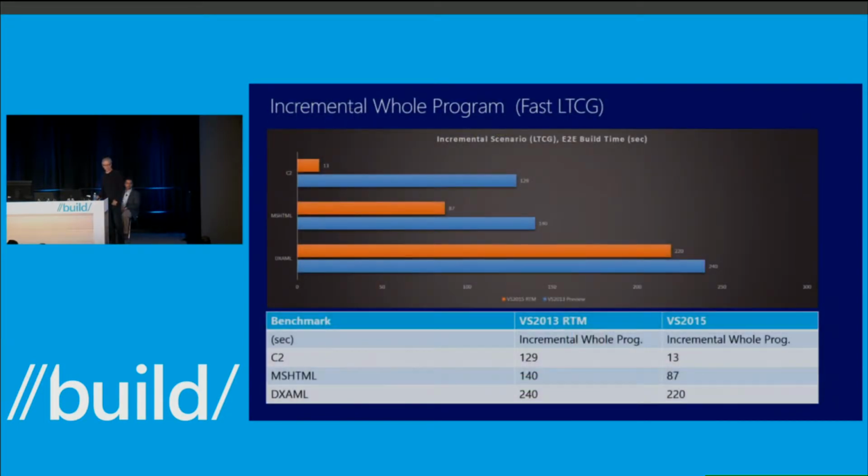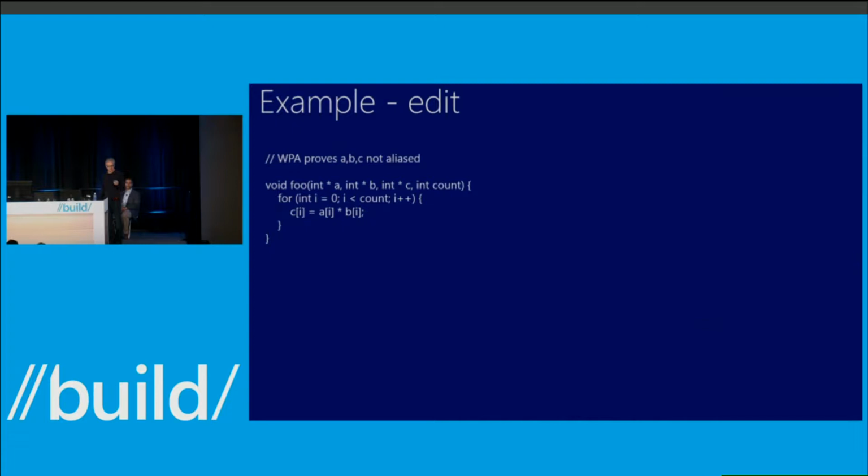So this is what we did for the compiler, the speed up that I just showed you. It's incremental whole program analysis. That's the compiler up on top. That's MS-HTML. Those are where we actually played back the edits that were checked in for the last 6 months and then measured what the compile time speedups would be for the average developer, and it's pretty substantial. That's in 2015.